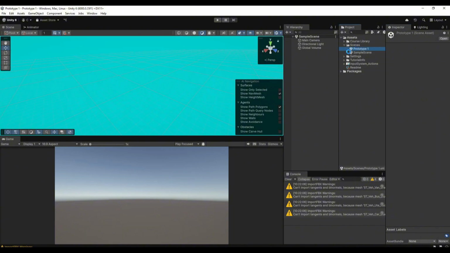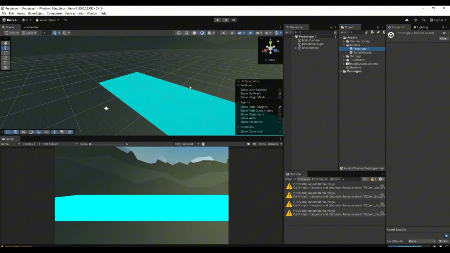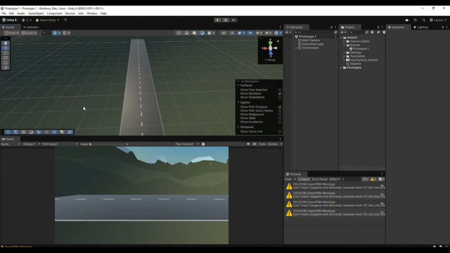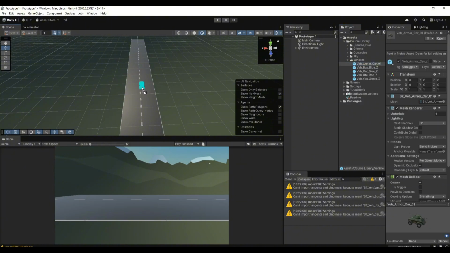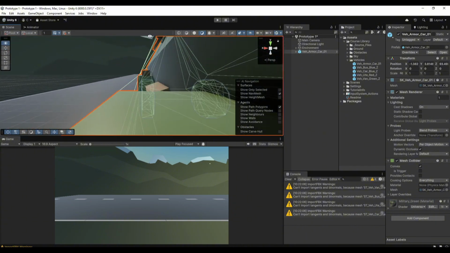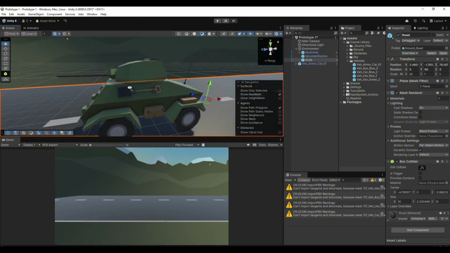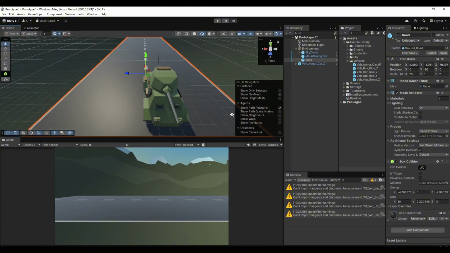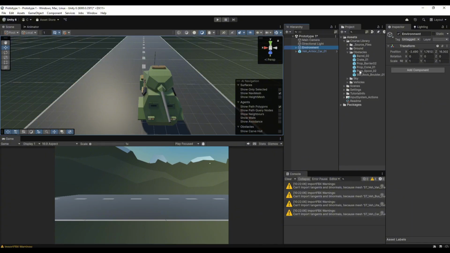Once we're inside, we import the starter files from the tutorial and open up scene 1 for prototype 1. Right away, I'm learning the basic layout of the Unity editor: scene view, game view, project window. It's not really new anymore because we just finished one tutorial already. Then we add a vehicle into the scene and learn how to navigate around it. I thought choosing a tank would look pretty cool.